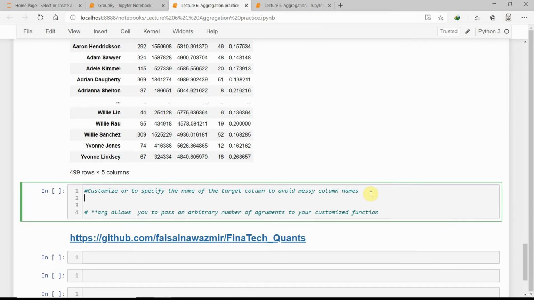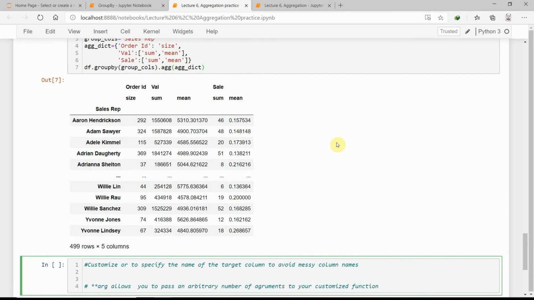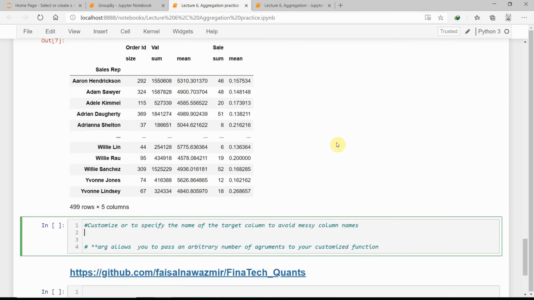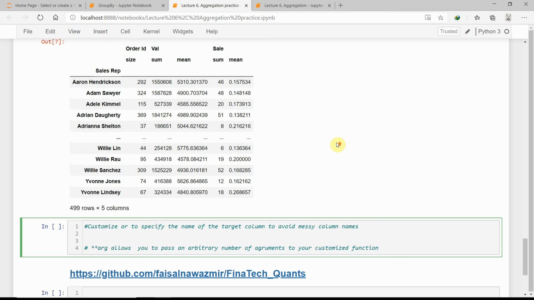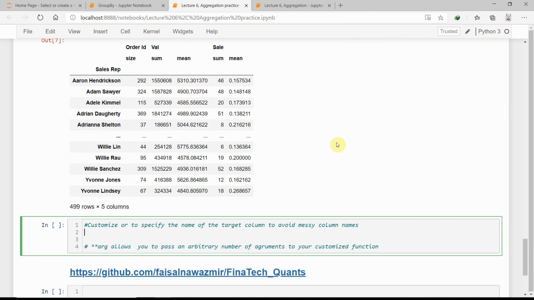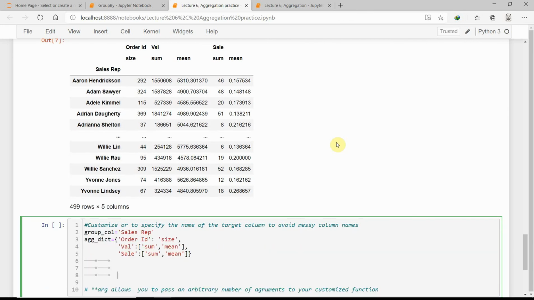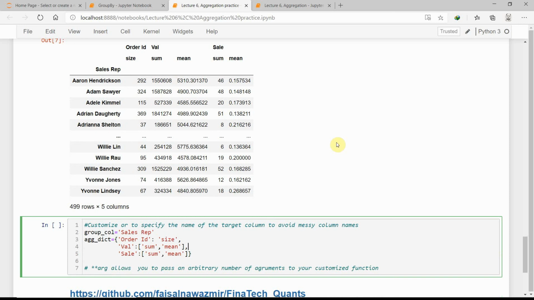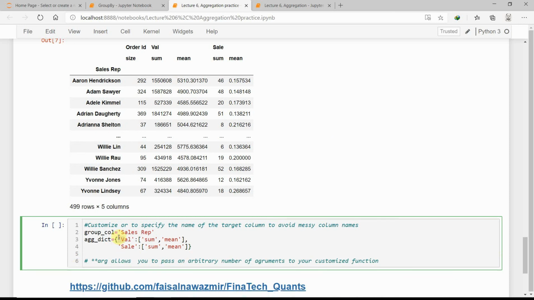If you want to customize your labels so that you do not get entangled in messy column names, then you can also rename columns according to your wish. Say we tweak a little bit: instead of what we said, the potential sales, we rename it as potential sales size.